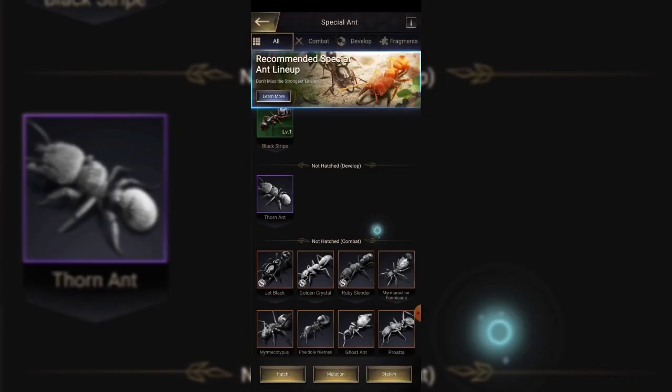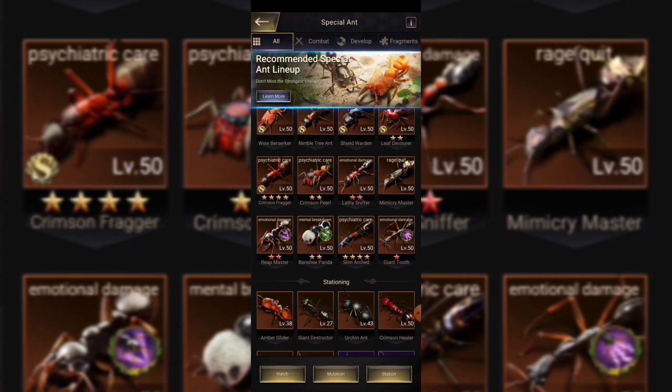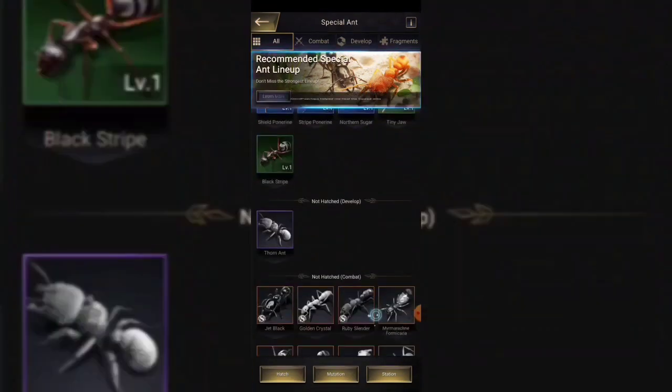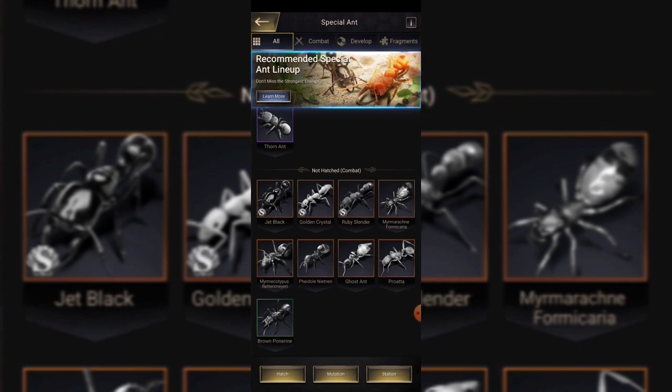Let me make sure. Okay, so for PvE, what my suggestion would be for each of these types is for shooters, I would run Crimson Pearl, Laffy Sniffer, and Reapmaster for shooters. That's for PvE. For PvP, Giant Tooth, Reapmaster, Laffy, or this other ant that I cannot pronounce, MR in the front line, and then run like MR, Reapmaster, Lathy.